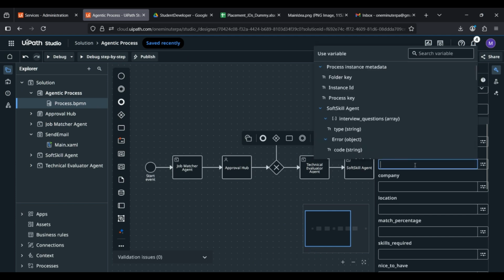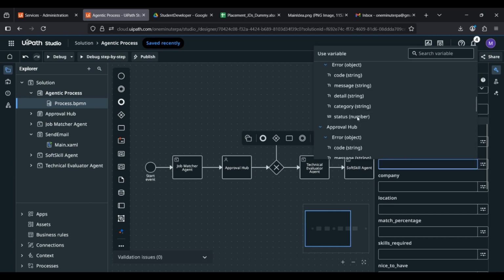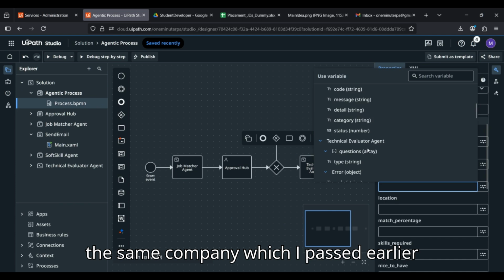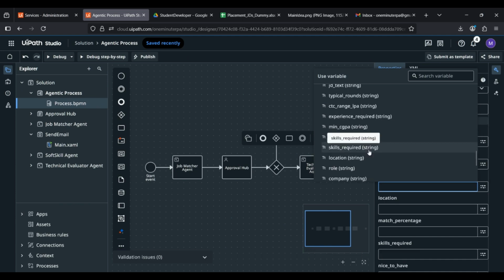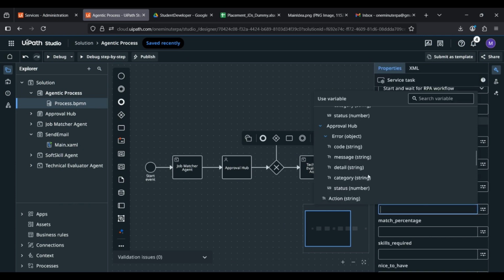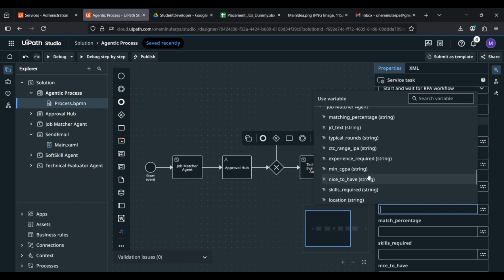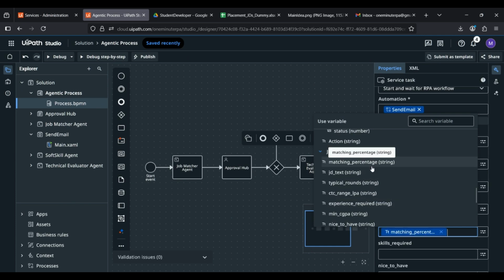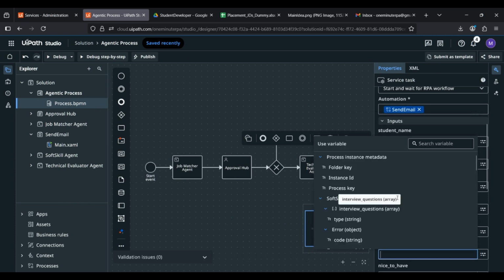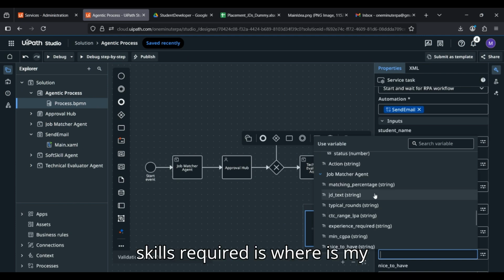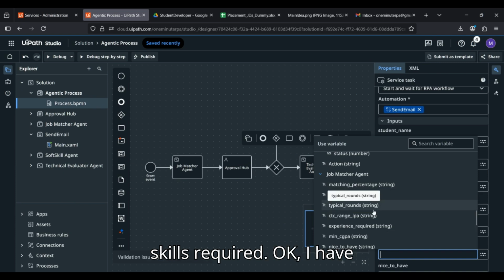So role is the same role, company, the same company which I passed earlier, location, then we have match percentage, skills required, where is my skills required?